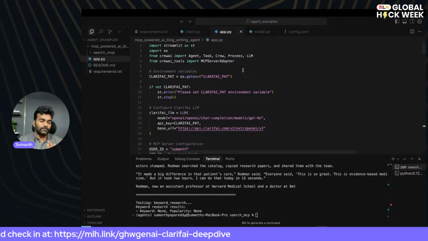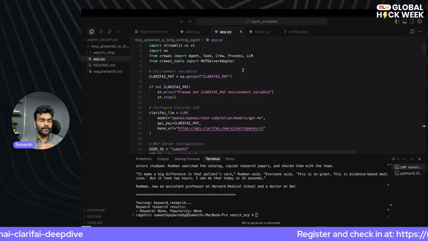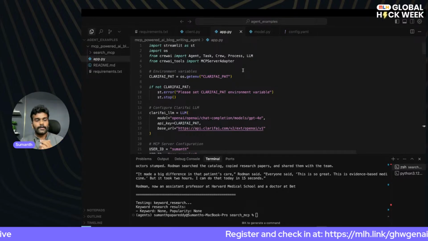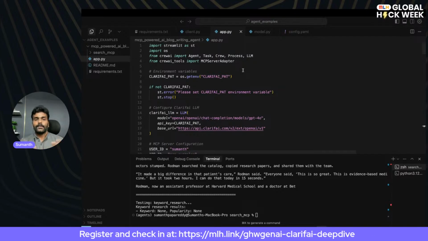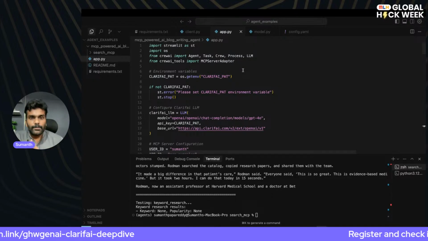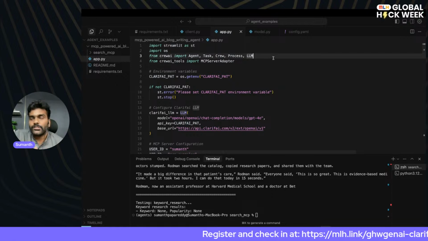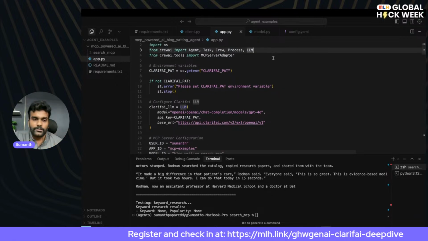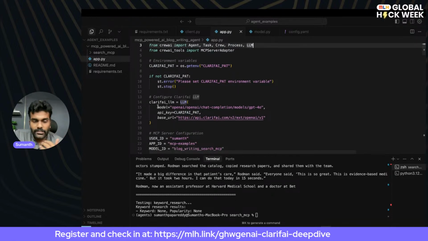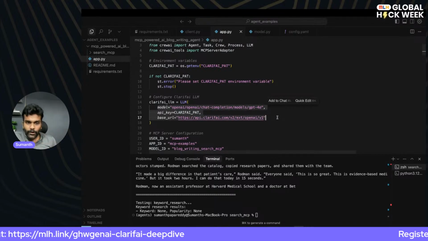That's what I planned to cover for this workshop. But maybe you now have a better idea of how you can create your own MCP servers using Clarifai, and also how you can create agents using any framework that you have, and how you can use the LLMs from the Clarifai platform, right? You can follow the same process if you don't want to use CrewAI. If you want to use Google ADK, it's the same process. You can specify the model that you want using the same OpenAI API endpoint.